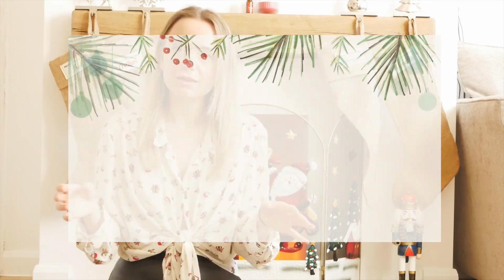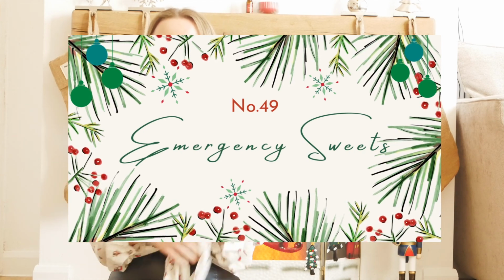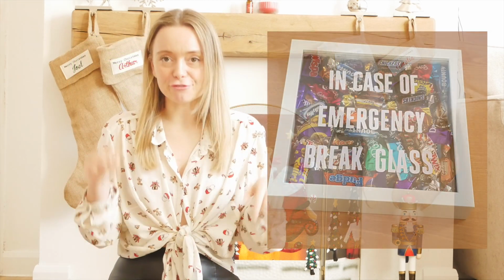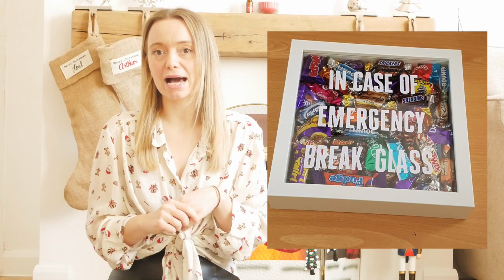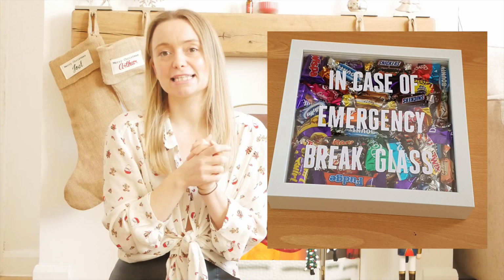Number 49, it's an emergency sweet pack. I've seen these all over the place on Pinterest. You go to IKEA, get a frame, like a picture frame for a few pounds, and you fill it with all different sweets, and you write on the front, break glass in case of emergencies. Granted, we're not probably gonna actually break the glass, it's not that safe, and we'll tell people this.